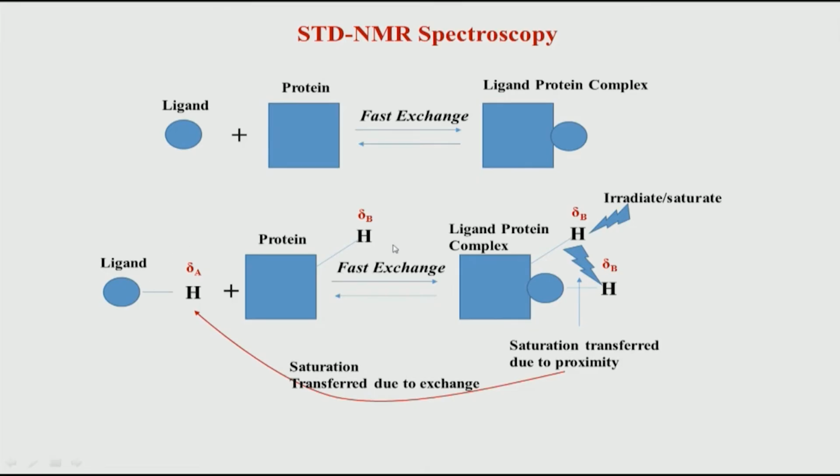If the ligand is binding tightly to this complex, then what will happen? You will transfer the saturation, but the bound form will be saturated now, and the bound form will not be able to communicate to the free ligand, because it is in slow exchange, meaning it is always sitting here, it is not exchanging very rapidly. So, whatever I do to the bound form will remain in the bound form, and that information cannot be conveyed to the free form, because there is no exchange.